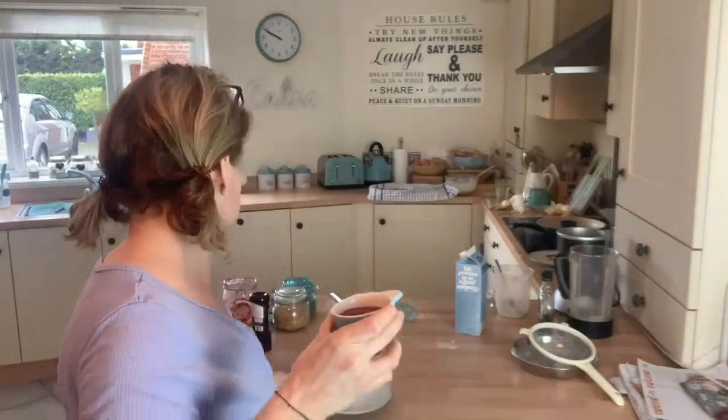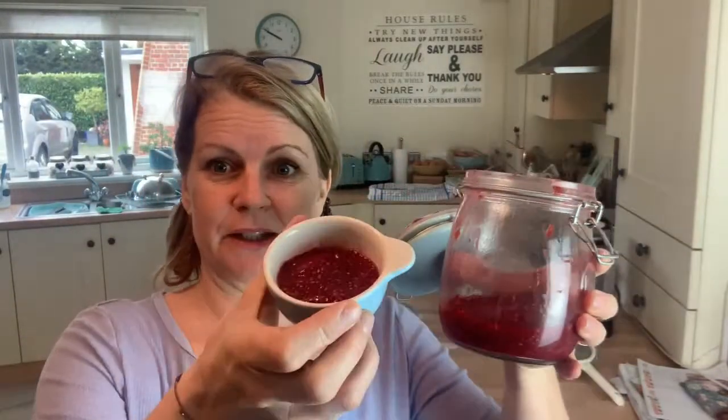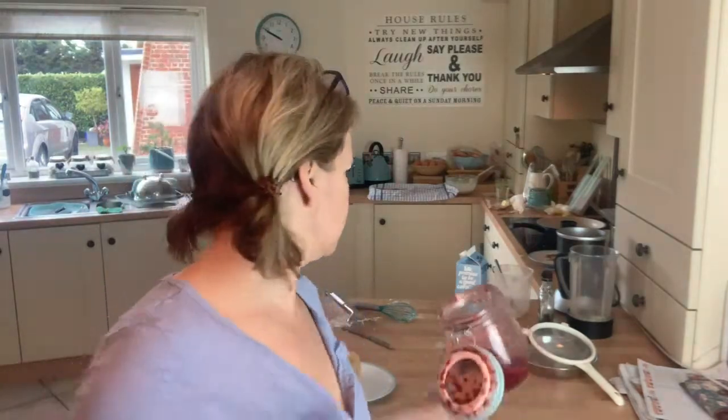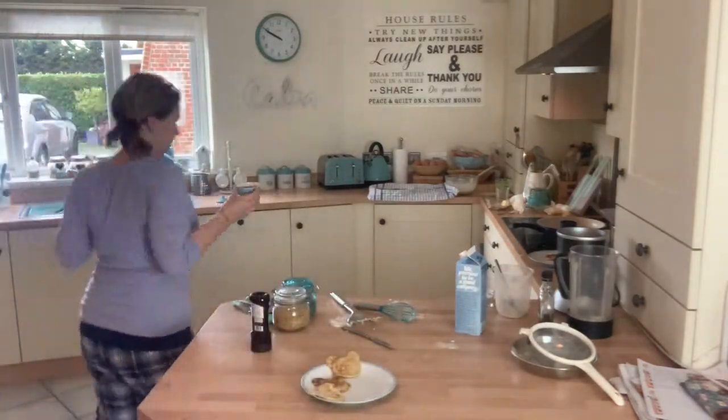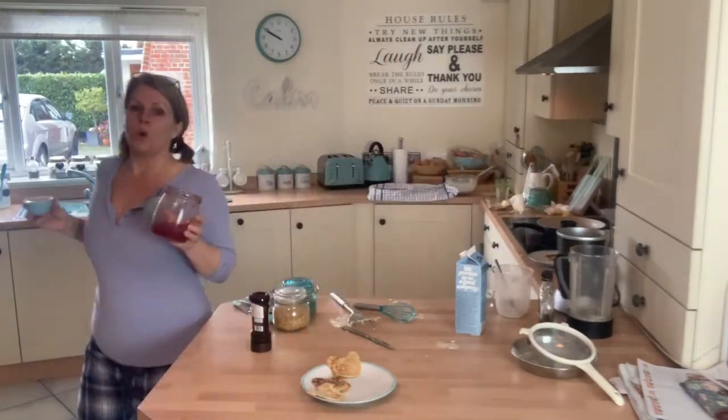So I'm quite pleased with these. This also, this I'm really pleased with. So what it is, it's basically easy raspberry jam. And what you do is you get 200 grams of raspberries, you stick it in a jar with one tablespoon of chia seeds, 4 tablespoons of water, and 2 tablespoons of raw coconut sugar.